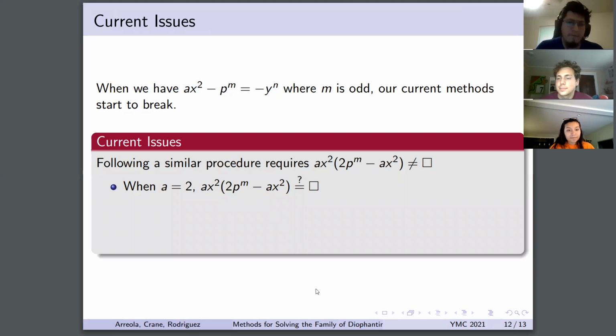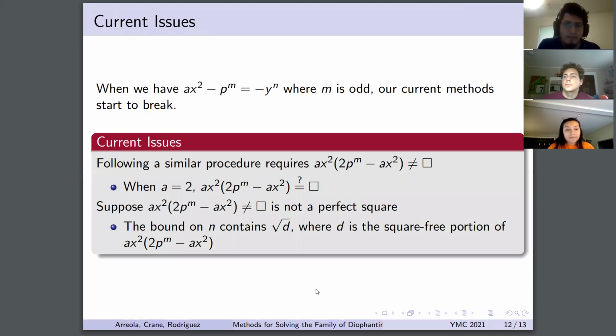Our equation can be factored in such a way that the left-hand side of the equation is equal to some epsilon times rho, where epsilon is a non-unit element of Q adjoin root D, and rho is its fundamental unit. After this factoring and some arithmetic, our method yields that negative y to the n is bounded above by root D. However, it is not known if D itself is bounded. Further, our factoring requires the equation that you see on screen to be a perfect square. However, through a computer search, we can find many counterexamples to this claim.